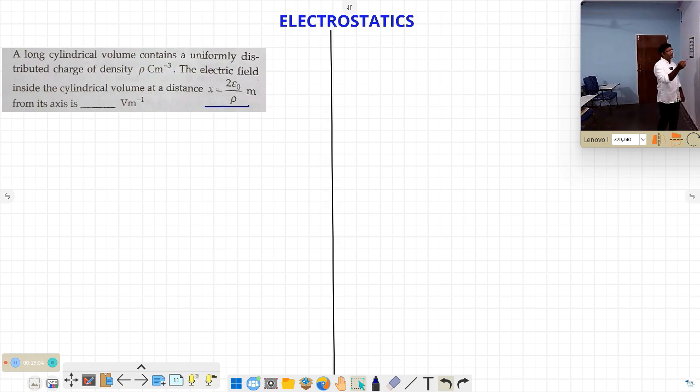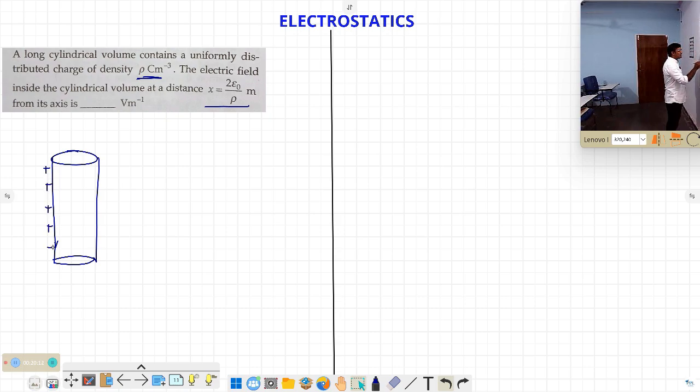In this case, the charge distribution, if you see the cylinder, they have given a volume charge distribution, that is rho. In the previous class we already discussed that whenever you take any cylindrical charged surface, the charges are distributed lengthwise and also area-wise. In this case, using Gauss law, the electric field intensity is equal to lambda by 2 pi epsilon naught r, where r is the distance of the point where you are going to calculate the electric field intensity.